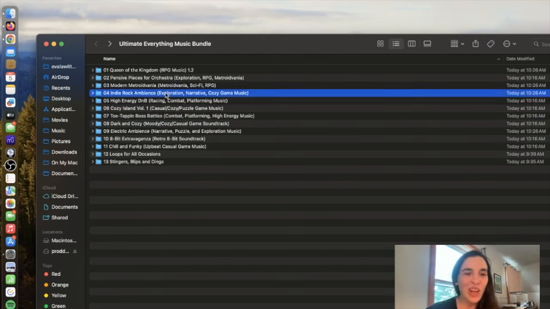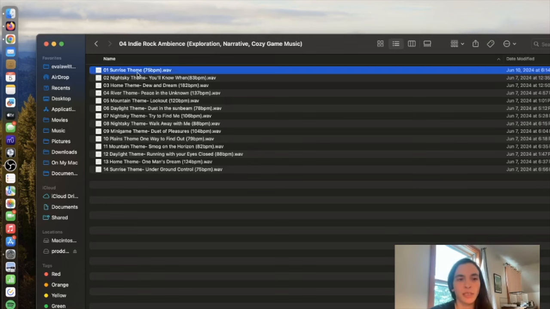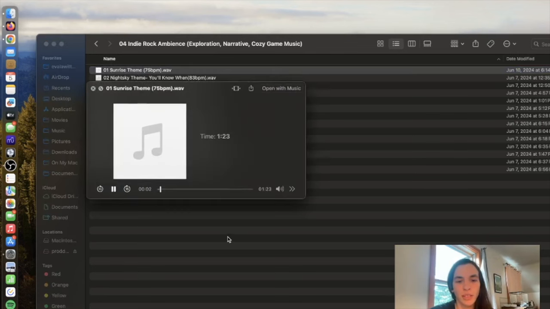All right, moving right along, here's one called Indie Rock Ambience. This is something that I don't think there's a lot of on the asset stores, at least not thoroughly for a whole game at a high quality. This is a soundtrack similar to maybe Kentucky Route Zero or Outer Wilds or even Life is Strange, like acoustic guitars, banjos, electric guitars, upright piano, a little nostalgic, like it says, great for exploration, narrative, cozy games.